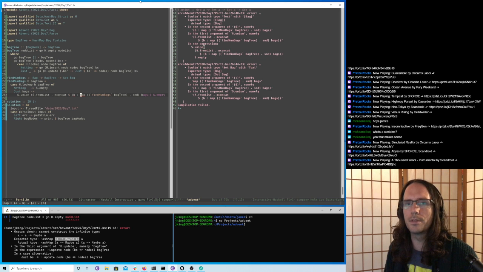What's the type of map? This expression here. Without good editor tooling, with good editor tooling, I'll be able to highlight this and just see what the type of it is.